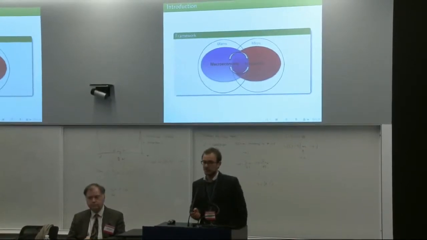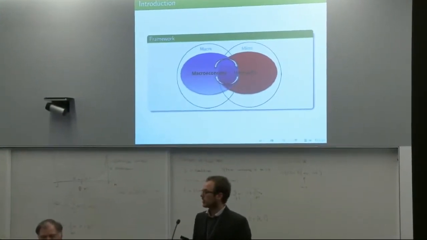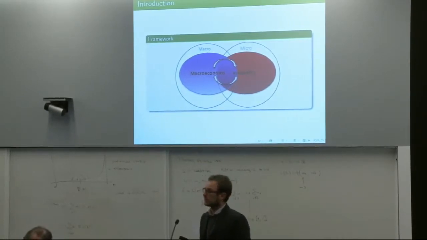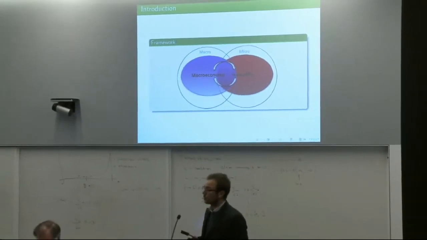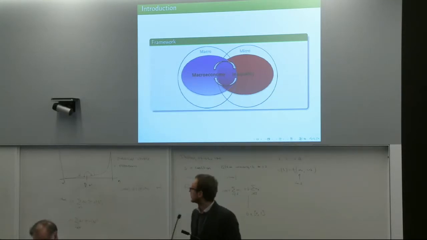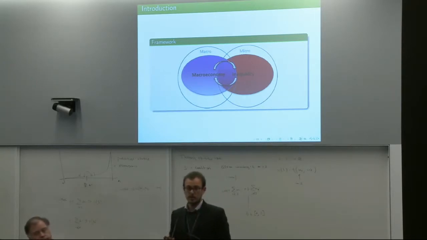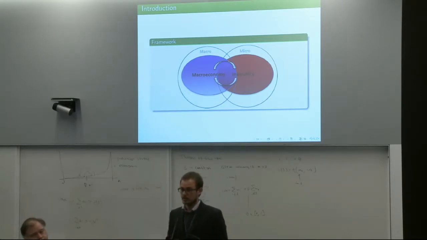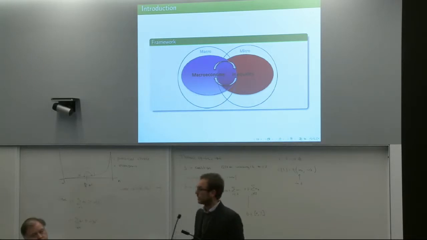Let me begin by framing the topic of my talk within the general framework of the conference. What I'm going to talk about here today is mainly the role of the macroeconomy in influencing the income distribution in the country, and in particular, how major crises over time have had an impact on income distribution, but also the reverse direction of causality, which means how inequality can have a role in explaining the rise in macroeconomic instability.